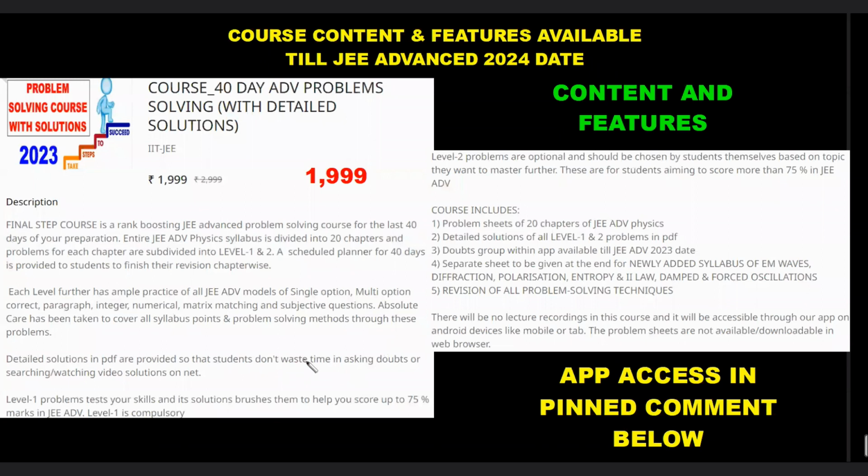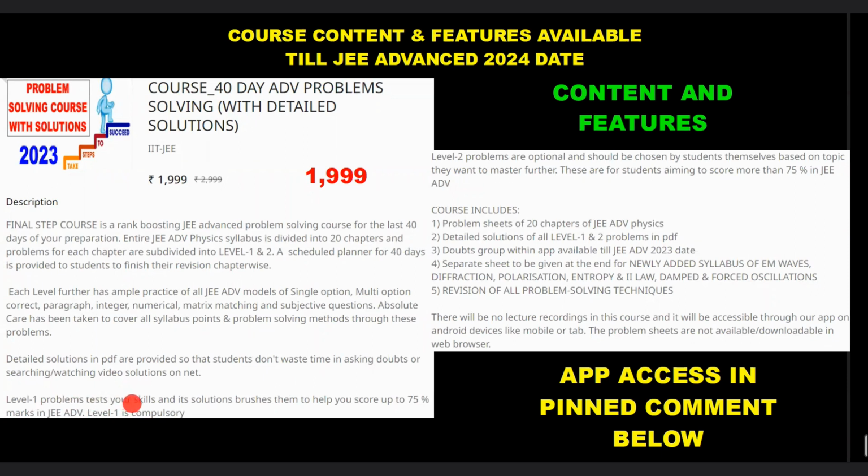Okay, but you will have a doubt solving group under emergency situations. But I hope you understand my idea. In the last 40 days, for one single question, you should not be waiting for the entire day for that question's solution being discussed in either a Telegram group or a doubts group, or searching for the solution on the net. That should not happen. You have solved the question and you want the answer or the solution, it should be almost instantaneous so that you can do more questions and get satisfied in your confidence levels. Okay, so now let's go to what is level 1.